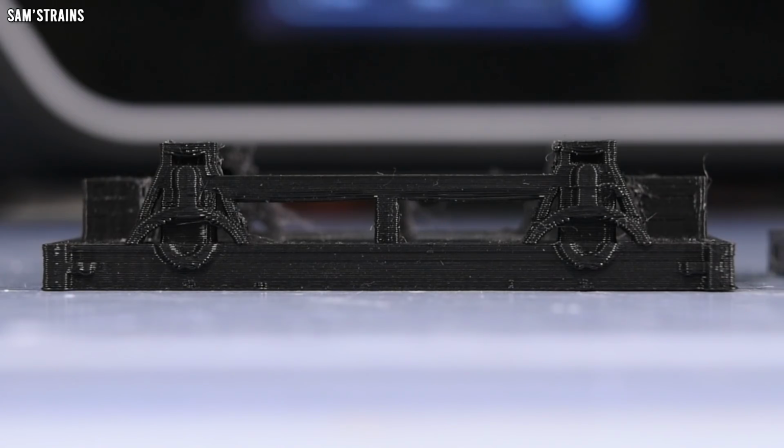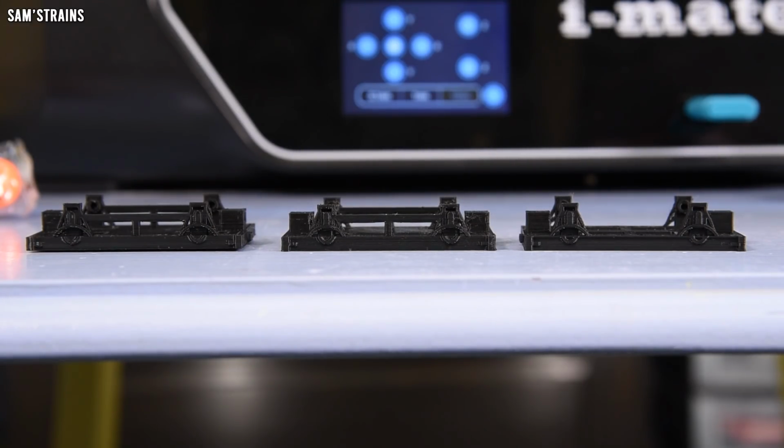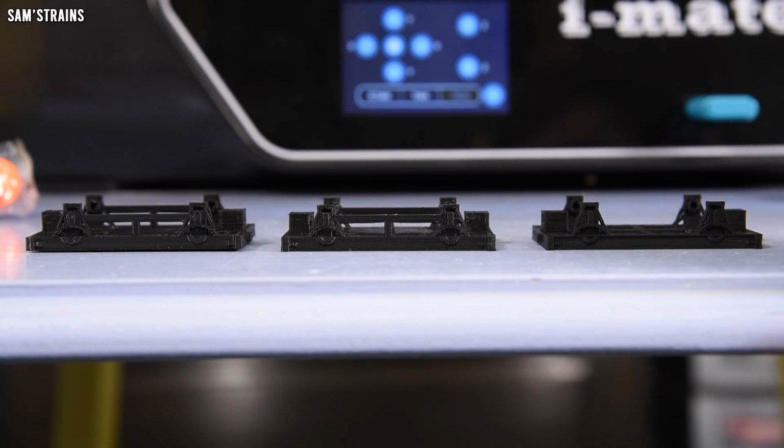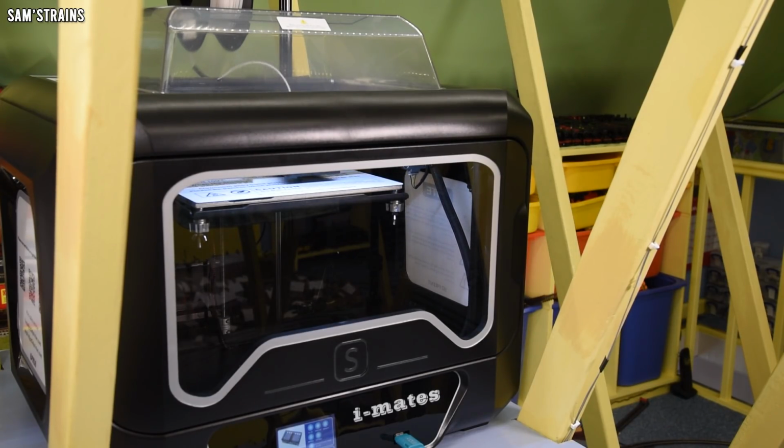At the moment, not quite up to the level of the Flashforge Adventurer 3, but then again, neither was the Mingda chassis when I first printed it. I do have to spend quite a lot of time experimenting and trying to improve things. But overall, it's looking pretty good to begin with. So of course, once I've had weeks and weeks to really get to know this printer, I'm going to be able to tell you much more about what it does well and what it doesn't do well.